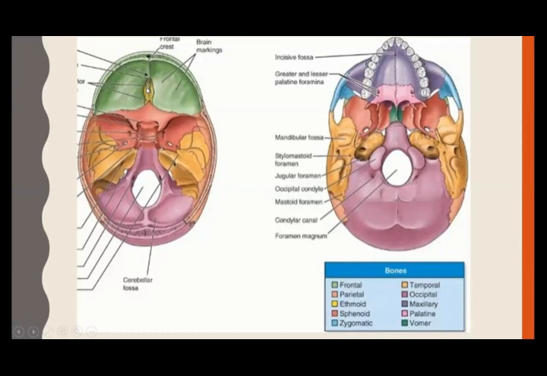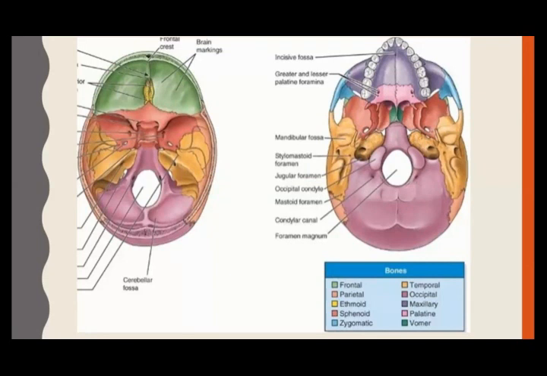This is because it has multiple holes in it. This ethmoid bone has multiple holes in it. These holes give it the appearance of a sieve, like the sieve used to sift flour. That is why it is called the cribriform plate of the ethmoid in the center. Okay? Between the two frontal bones, right and left frontal bones, there is the frontal crest. Between the two frontal bones, this is the cribriform plate of the ethmoid.